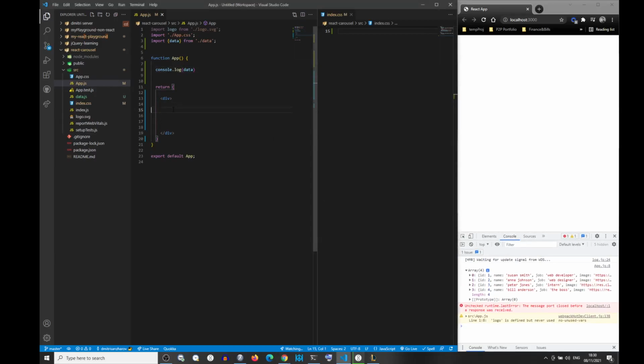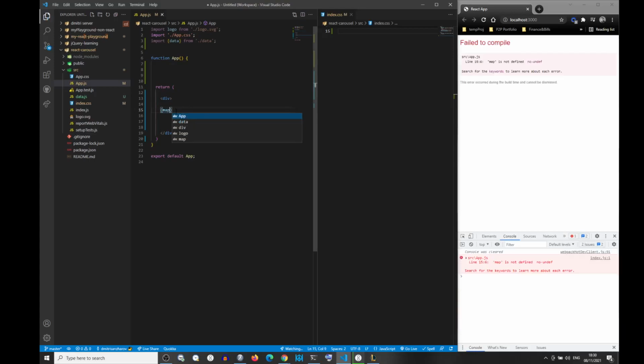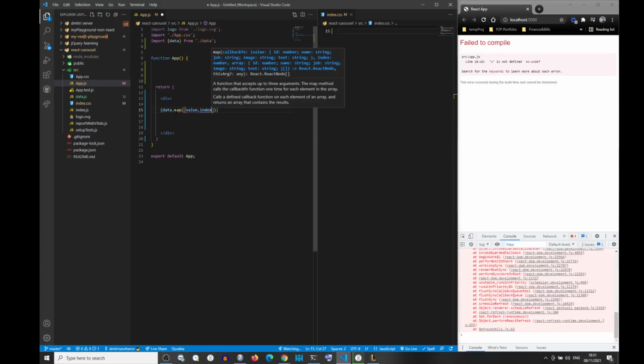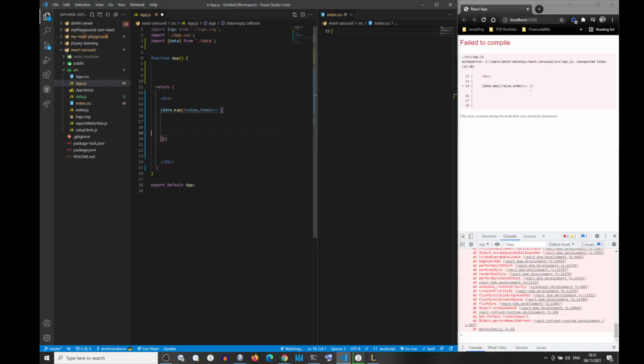All right. So next thing we need to do is we need to probably loop through the data. That's the first thing we probably need to do. So let's do map. Oh, whoops. Data.map value index. Now index is very important here, so make sure you have it available.